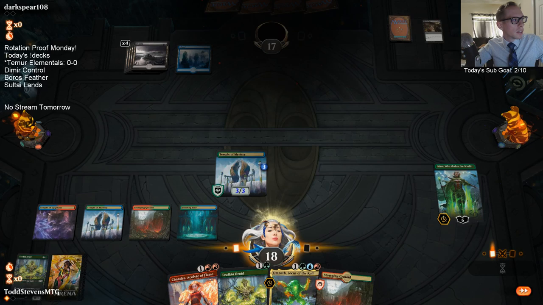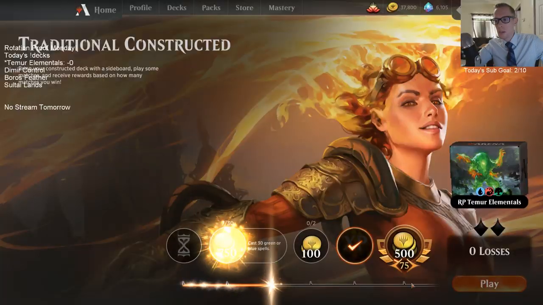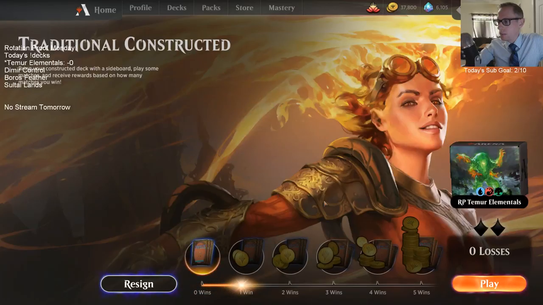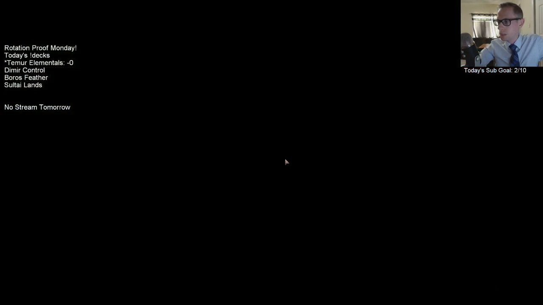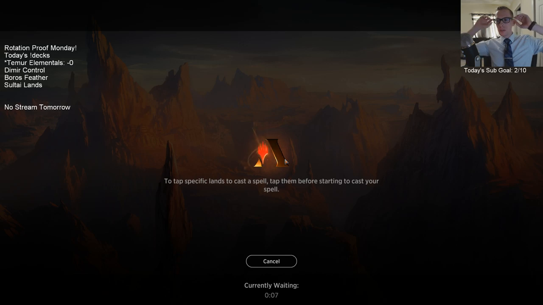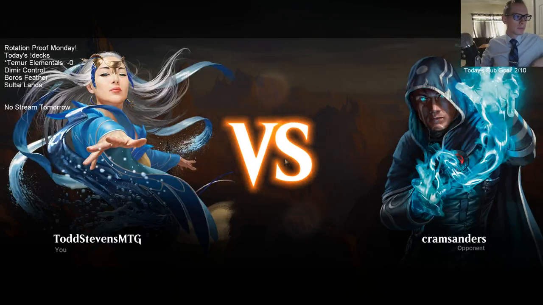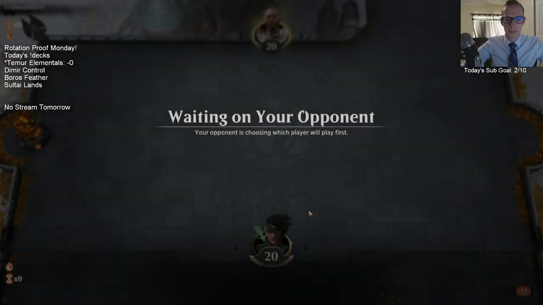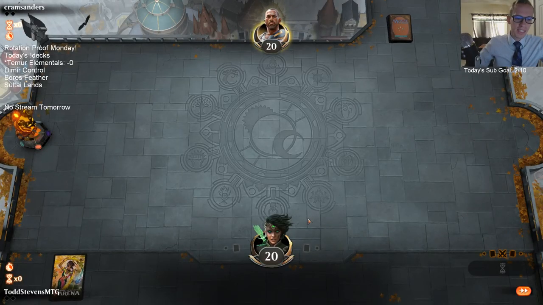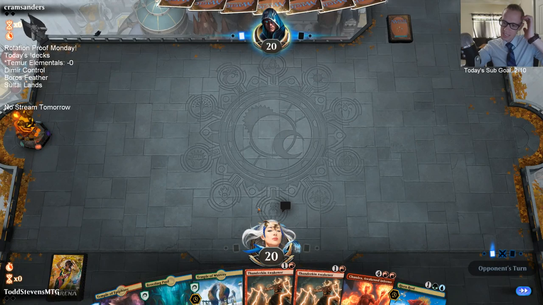Wow. Well, Nissa, very powerful. Nissa is very powerful. So my opponent used that Ritual of Soot a little earlier on. Okay, so rotation proof Monday, kicking off with a win. I'm not a green player, but even I consider crafting Nissa. Yeah, it's a heck of a card.